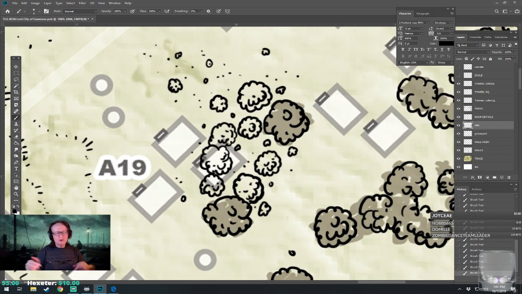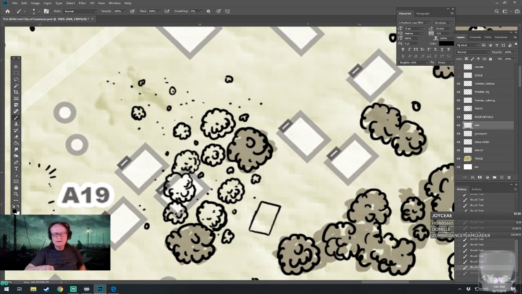Alright, let's draw some cottages. As they would say in France. Cottages. About to do roof detail. Don't do roof detail. Let's come back to that.